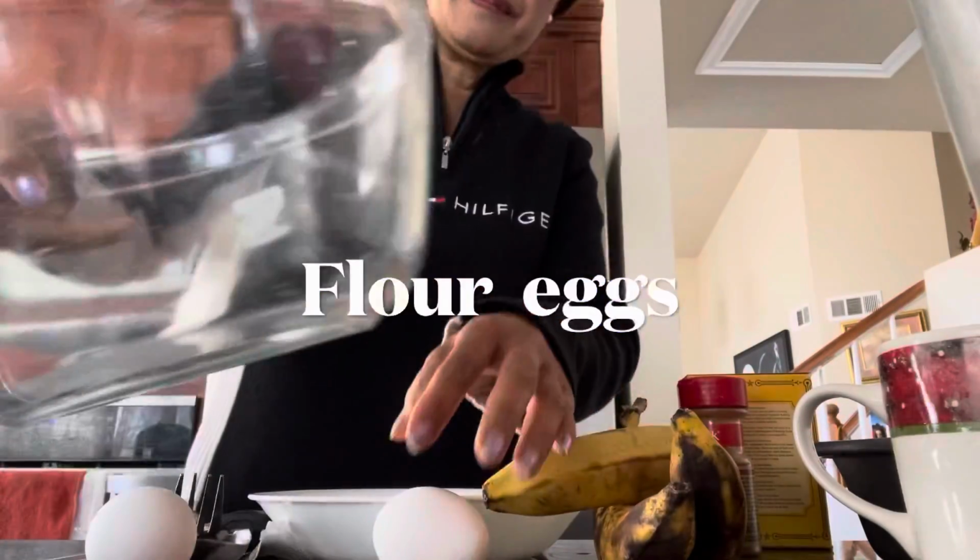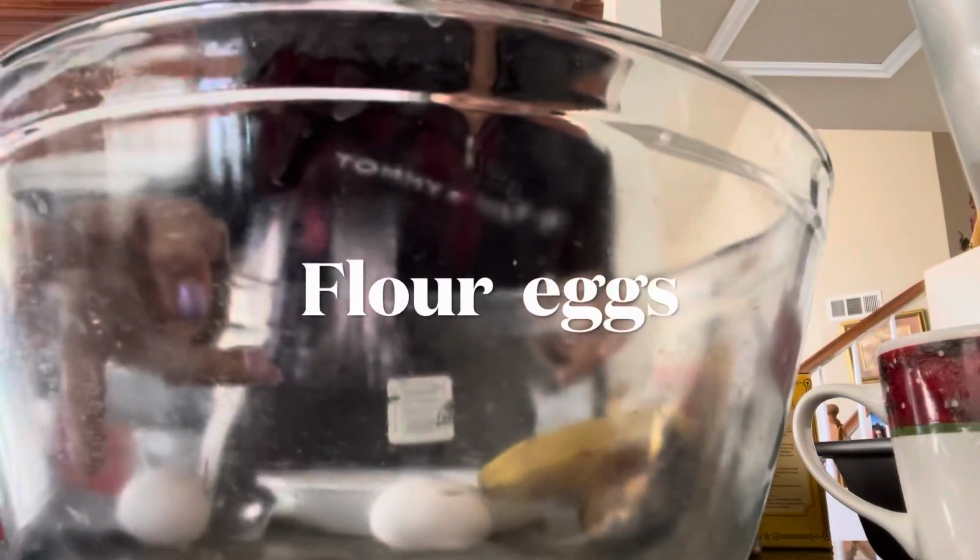So ngayon ay may mga natirang na saging na sobrang hinog, so instead na itatapon ay gagawin ko itong banana cake. So ito ang gagamitin sa paghalo.